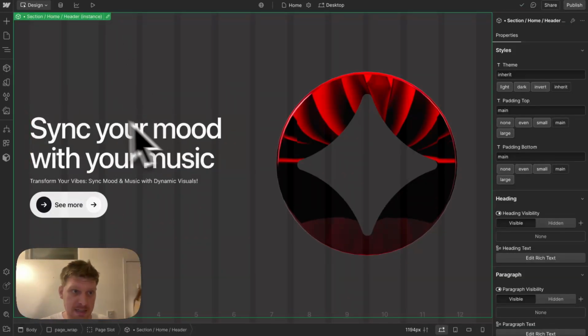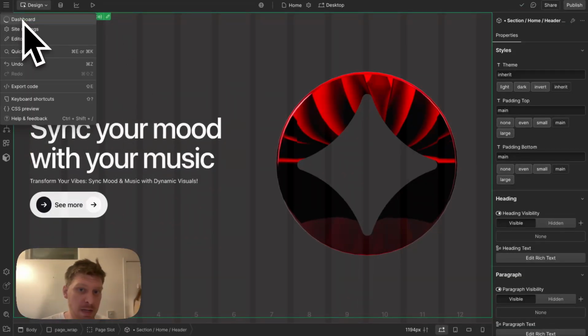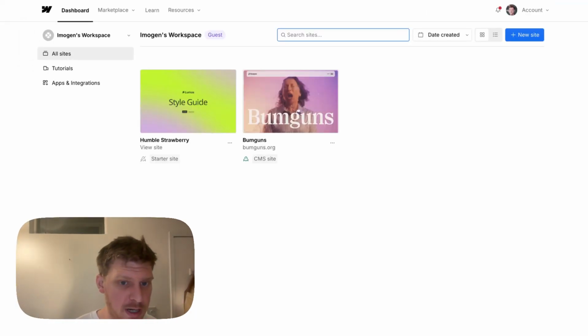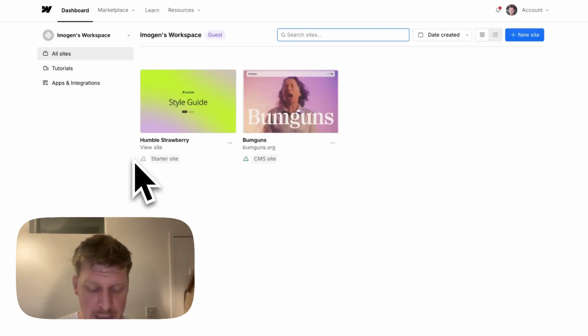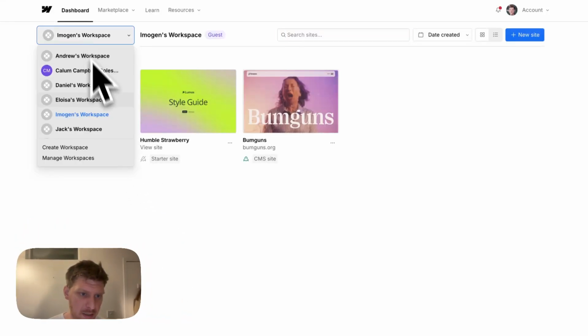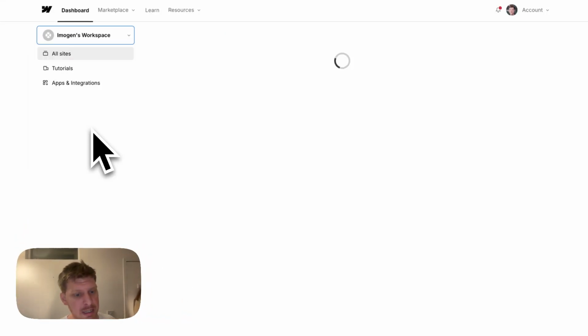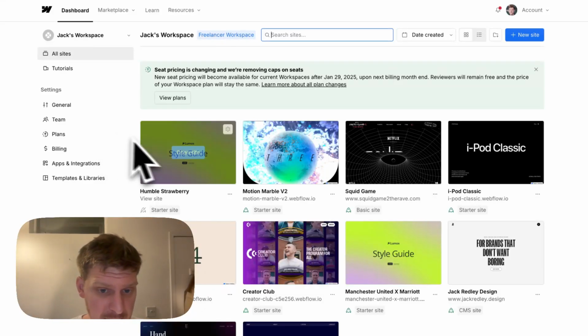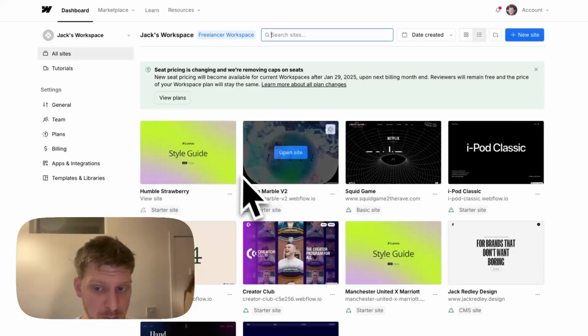Now this is Webflow. You can actually do embeds in various different platforms, from Framer to whatever you want. But I use Webflow just because it's my preferred platform. But like I say, you can do all sorts of stuff. You can use Spline in all sorts of different platforms. But yeah, this is just my preferred platform for this.